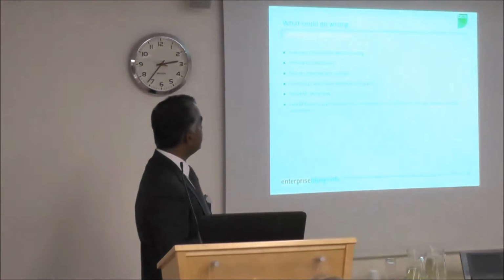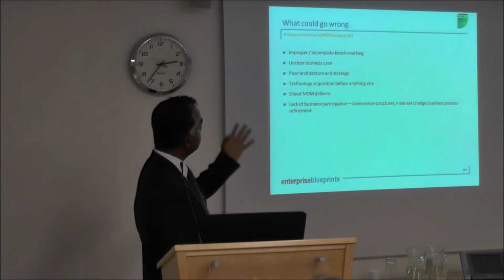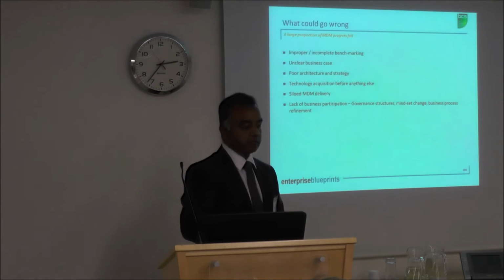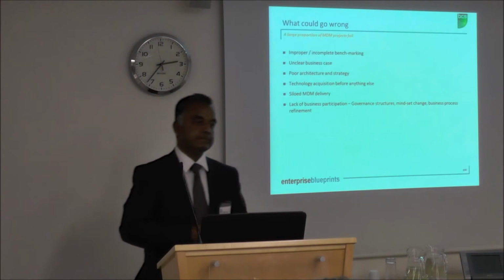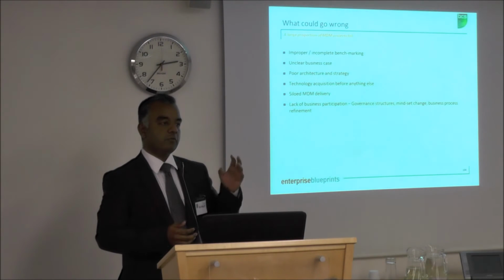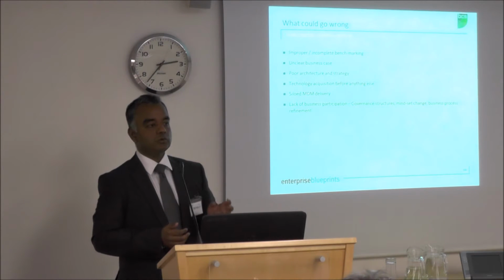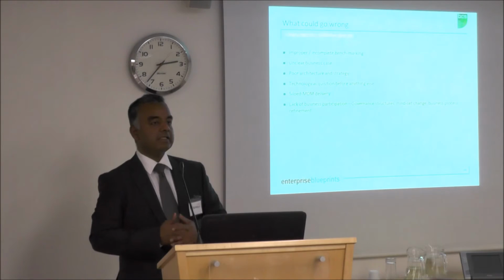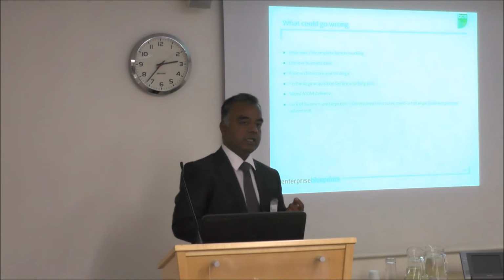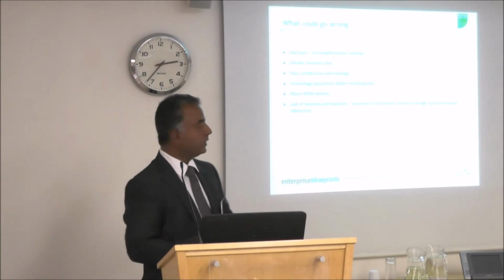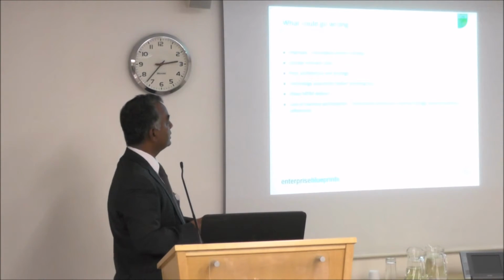Poor architecture and strategy, again, this goes back to the benchmarking exercise. The architecture in my mind is critical because that sets the roadmap up. It sets the roadmap up from where you are now and what it is that you can realistically do through a set of transition steps. And unless you have those transition steps, it becomes very difficult for people to get moving on what the change is. So it is important to have good architecture.